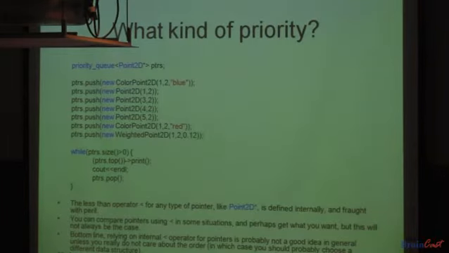So, like I said, you have to have a less than operator defined. But as we saw, if we want to sort points and all we have are the pointers to those points, there is a less than operator already defined for all pointer types, and it's probably not what we want. So we either have to create a class which overloads the operator open close parentheses with two point2d pointer arguments, or we can do what I'm about to show you here, which is through what's called a function pointer approach.